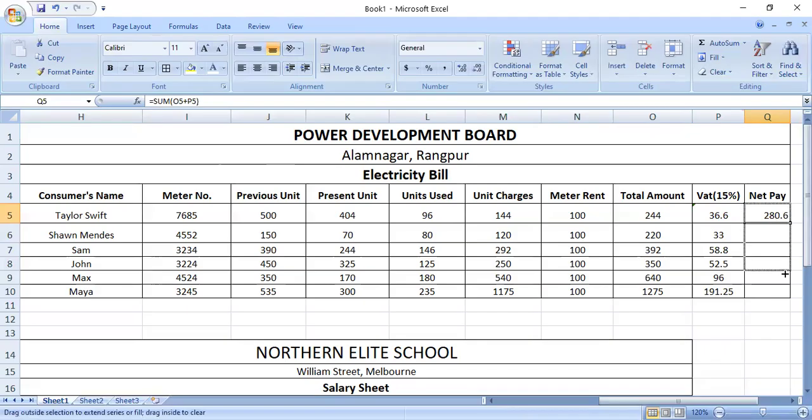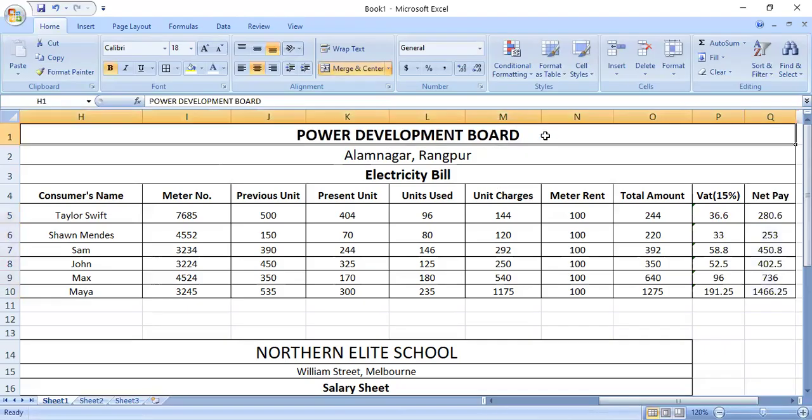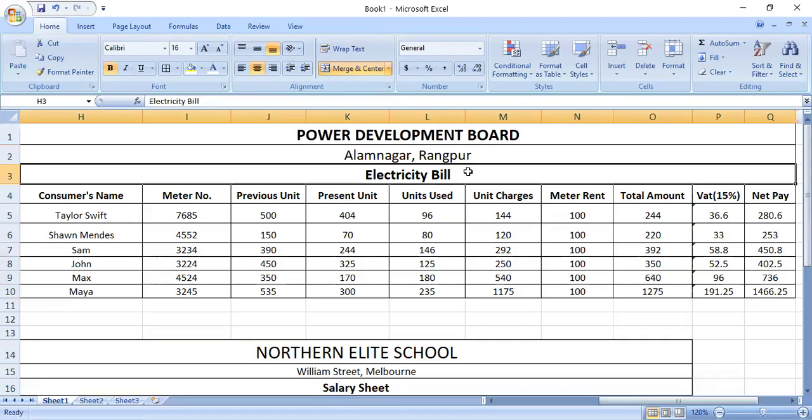The answers I got are in decimals because of the values I used and the percentage. After doing the percentage, they are coming in decimals. But it depends on what values you are using. So you might not get the answers in decimals. So yeah, this is how you make an electricity bill. Also, you can write the name of your company over here and the address, then write electricity bill and the consumer's name over here. You can add more things over here like the consumer's details again, etc. Add more cells over here.